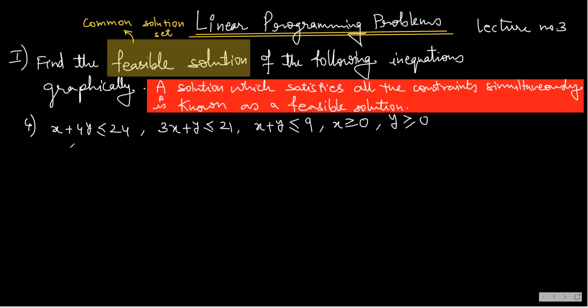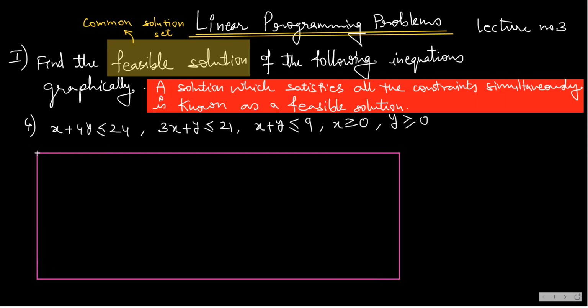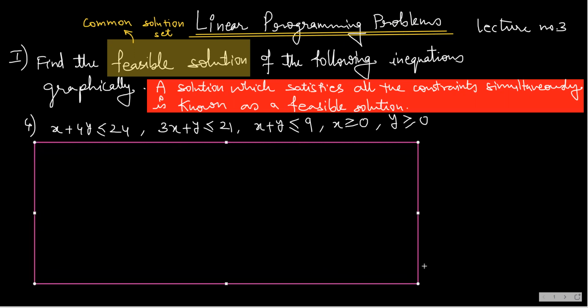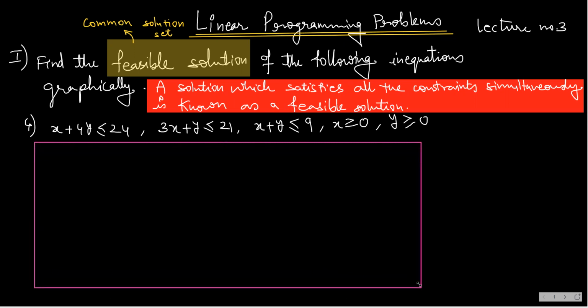So what I have to do here, students, is find the feasible solution of these linear inequalities. Now I shall prepare a table here, and in that table you will understand how I solve it, because I have more than two linear inequations here, so I need to do it properly. So first of all, I go for a table and see how that table is prepared and what we actually have in that table.